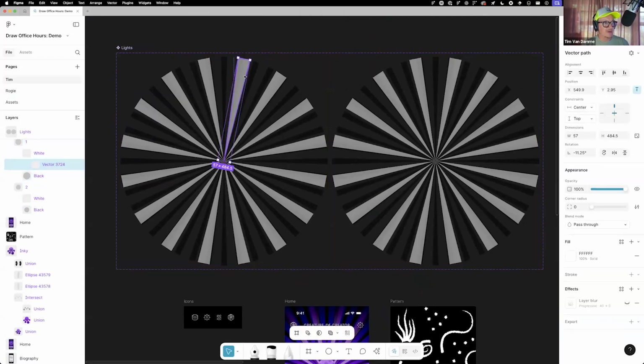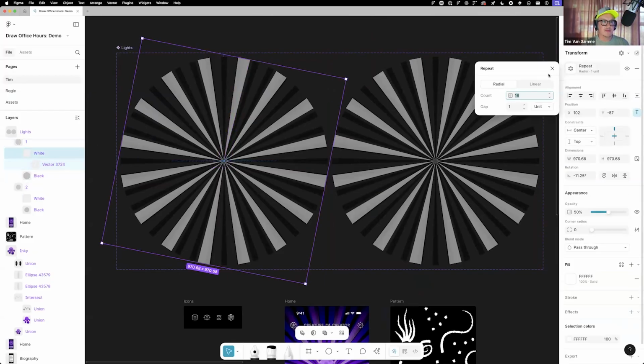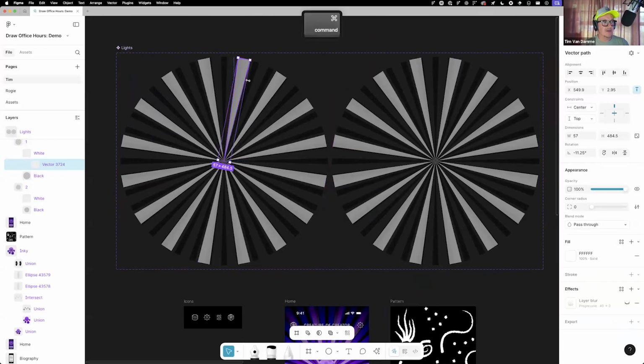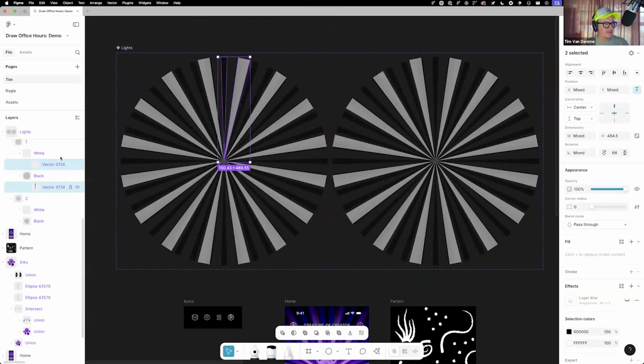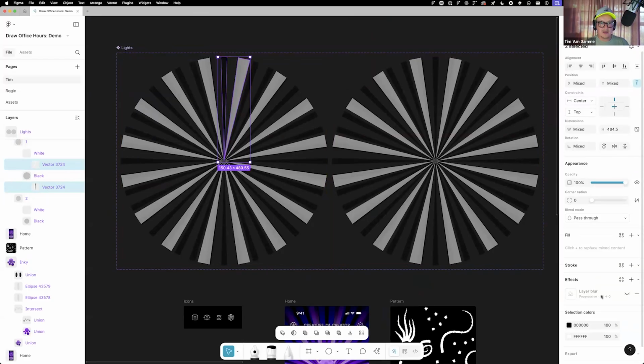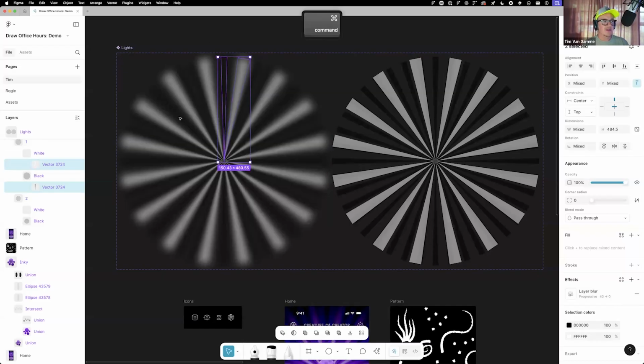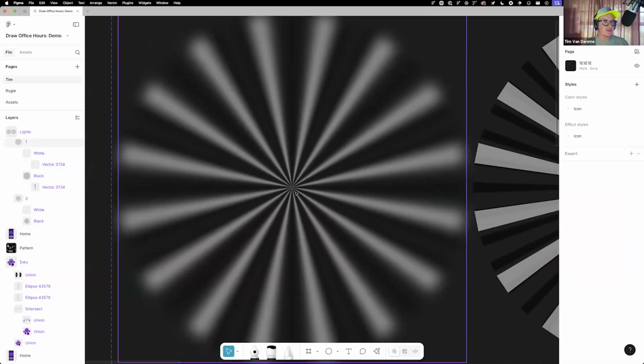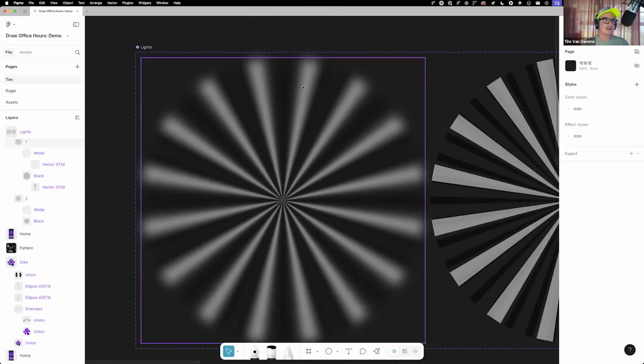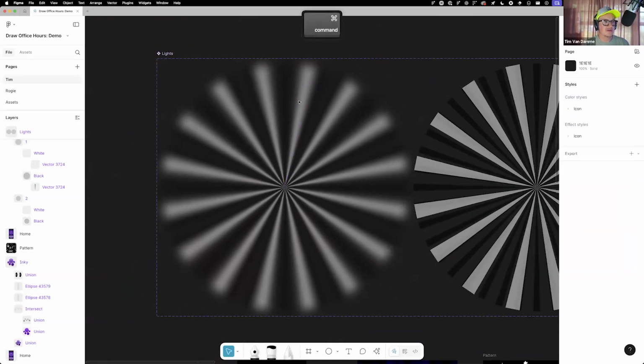And how these are composed, I have the white rays, which with a radial repeat, I've laid out like this. So I only have one thing I need to edit. And then I have the same for the black one here. To get started, I've already added progressive blur here. So I'm going to cheat and open that up. What that does is it keeps things sharp in the middle, but as you progress towards the end, it gets blurrier and blurrier.